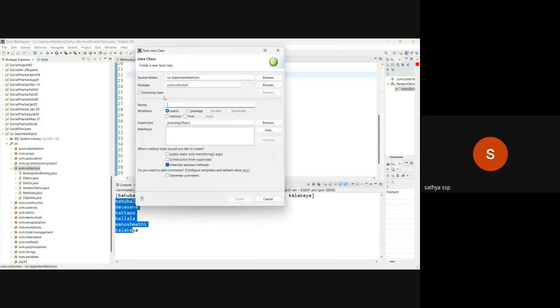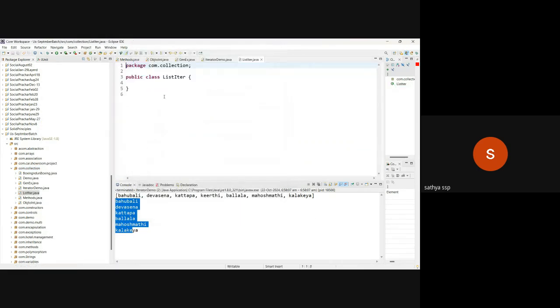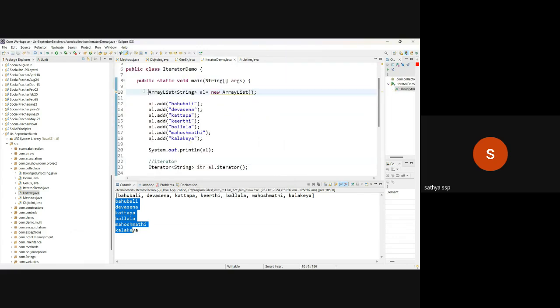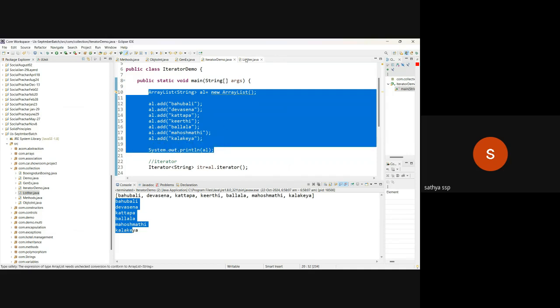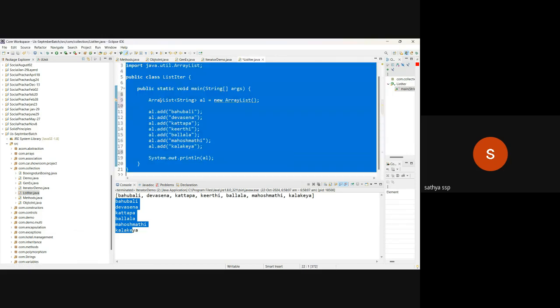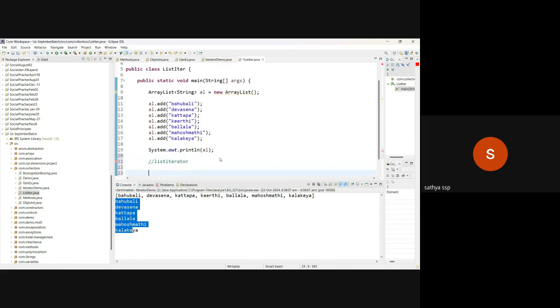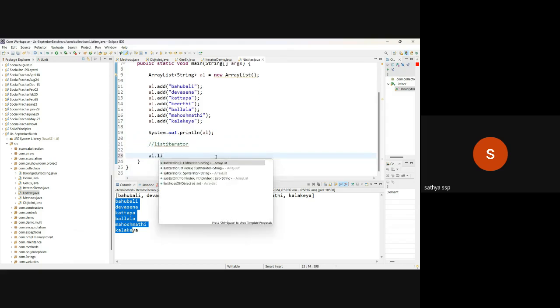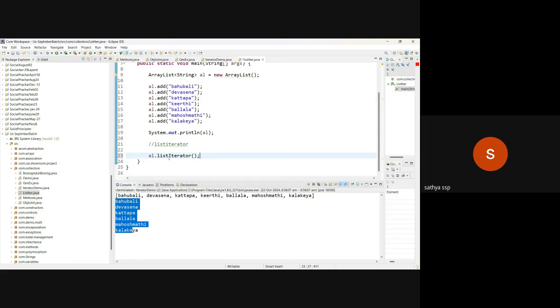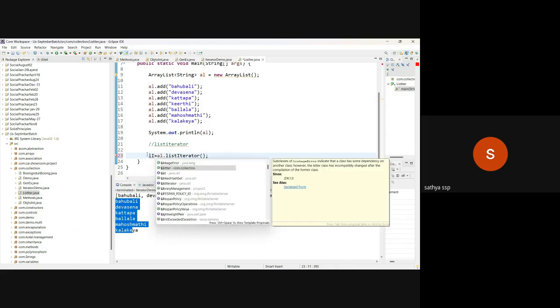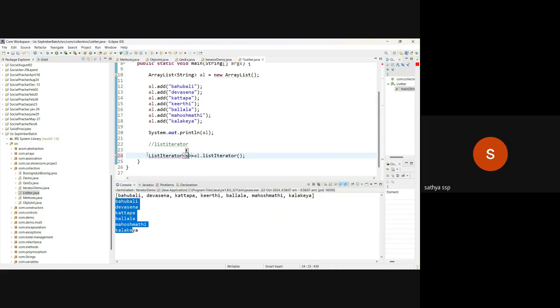Here, I'm going to create a ListIterator, ltr. In the main method I'm taking the same data up to this point. Now al.listIterator(). This method's return type is a ListIterator interface object. I'm taking string type of data.